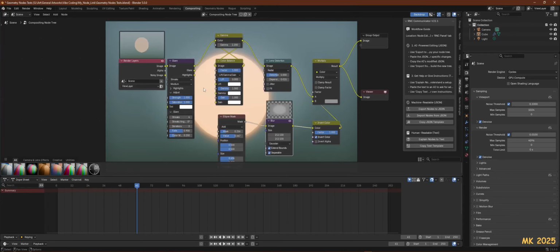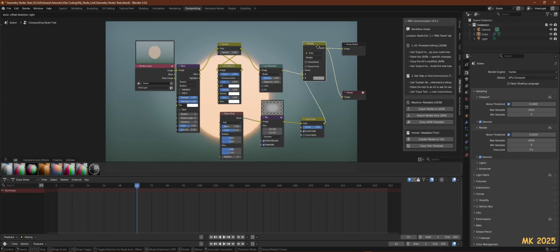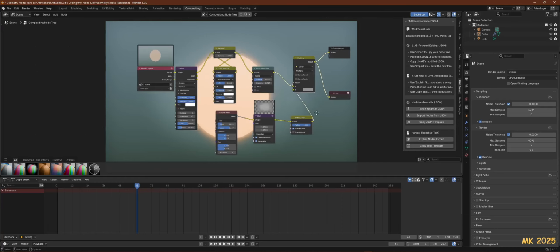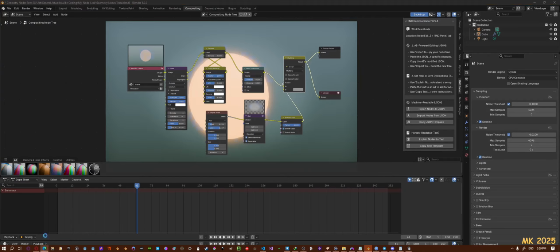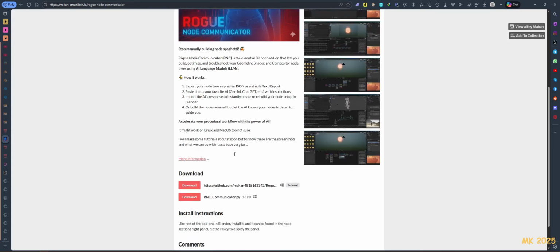More cooler stuff is obviously possible, and we can do lots of crazy cool stuff here. And like everything else, you can export this, then import it, you know. So we can communicate Blender with AI using RNC. RNC is free under GPL license. It's available on itch.io and my GitHub, and you're all welcome to try it.